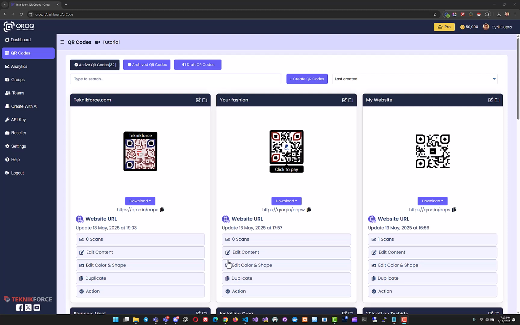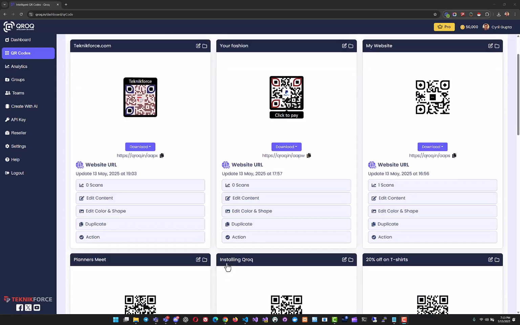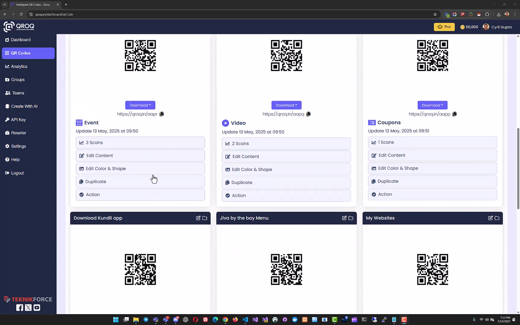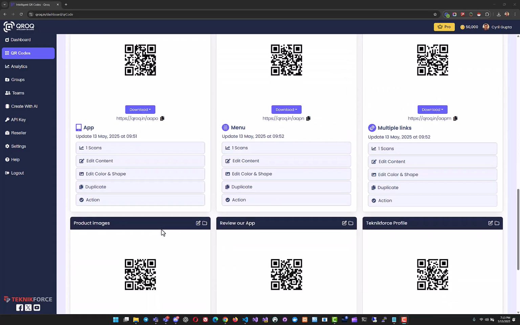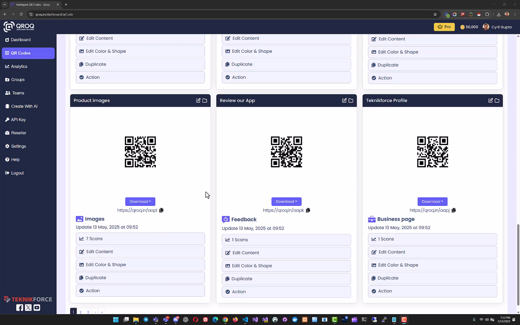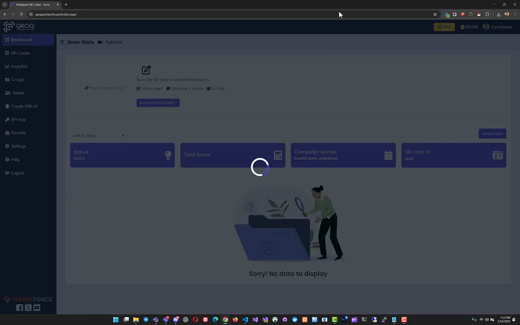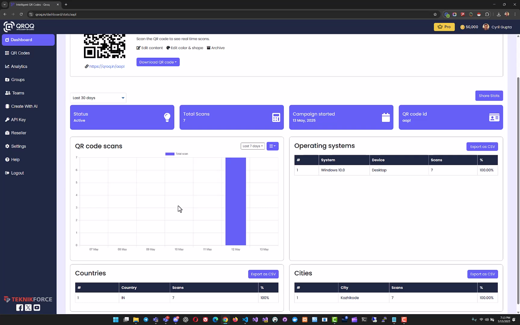Now you can actually track who's been scanning your QR and find out who really are your customers. So if you look at the QRs that you've already created, you will see things like how many scans they've got. And if you click on them, you will get more details about it. So let's see if we can find one with more scans. Yes, this one, it's a QR that connects to an image, and it's got 7 scans so far. Just click on it and you will see information like how many scans happened every single day, right?